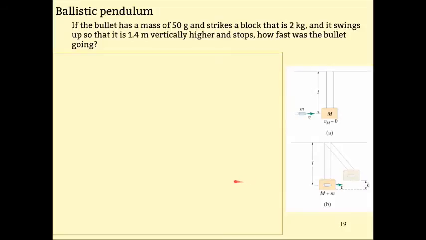So we can use the conservation of energy. We can only use the conservation of energy after the collision. So we're going to look at this backwards. We're going to analyze this B picture first, where we have the combined masses and it has this initial velocity, and then it moves up. But we'll be able to calculate what initial velocity it was, because we're going to use gravitational conservation of energy, where the kinetic energy before, like, it had velocity and masses, and then it moves up the gravitational field height of h.